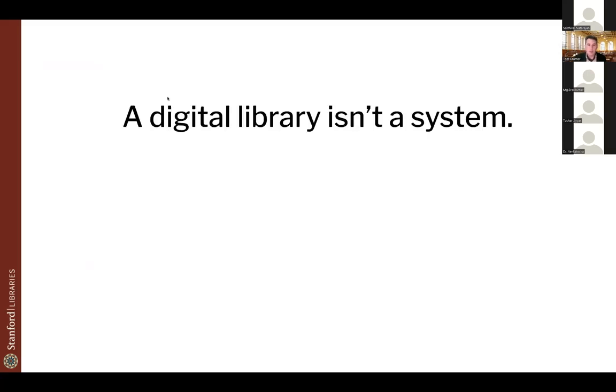And I think one of the main things that I would like to stress is one can sometimes think of a digital library as an individual system, or maybe 1 or 2 systems. If we have a really good integrated library management system or catalog, if we have a lot of e-journals, if we have an institutional repository, we have a digital library. I don't think that's true. And in fact, I think that's a dangerous notion, because in essence, a digital library is not a system. It's a rather complicated and sophisticated ecosystem.